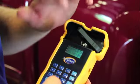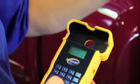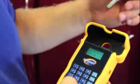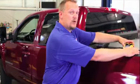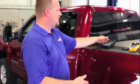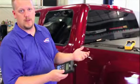After a couple seconds it says OK, and now our sensor is able to be used. But the issue is on a truck like this where we're not going to take the sensor out of the vehicle. How do we read that identification number? Well, that's where we can use our traditional TPMS relearn tool.